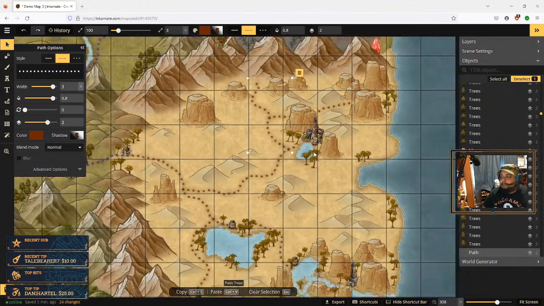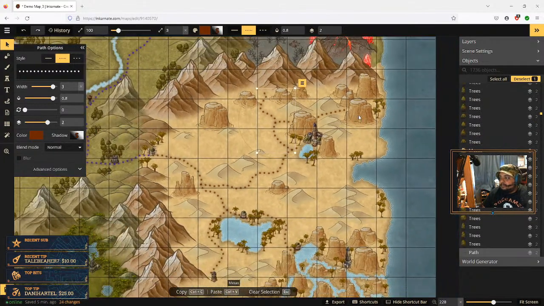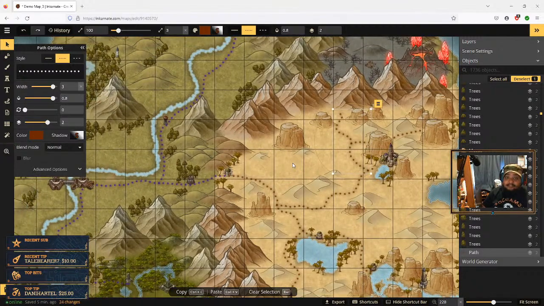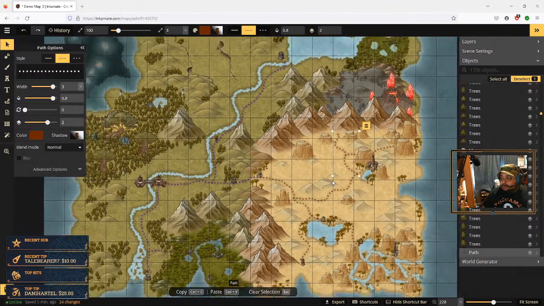There we go. Thinking pyramid or something over here, maybe? I don't know. I think that'd be cool. But again, stuff to add when we start breaking these locations down even more.